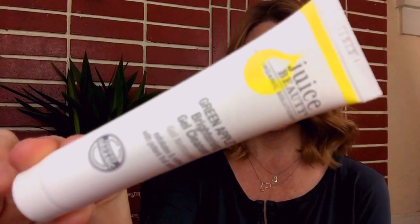The first thing I have is something from Juice Beauty, and it is the Green Apple Brightening Gel Cleanser. It says that it exfoliates and refines with potent fruit acids. I'm actually really excited about this — I love Juice Beauty. I've used a few of their things before that I've gotten in boxes and I've always been really impressed. Anything that's an exfoliant or a really good facial cleanser, I'm always down for. It says that this is certified organic, so that's even better.